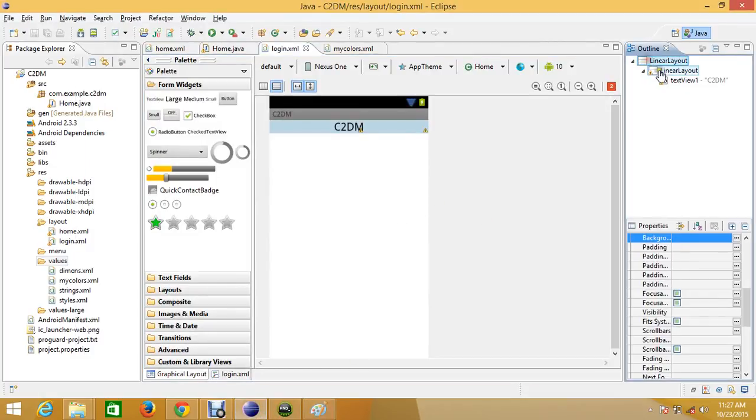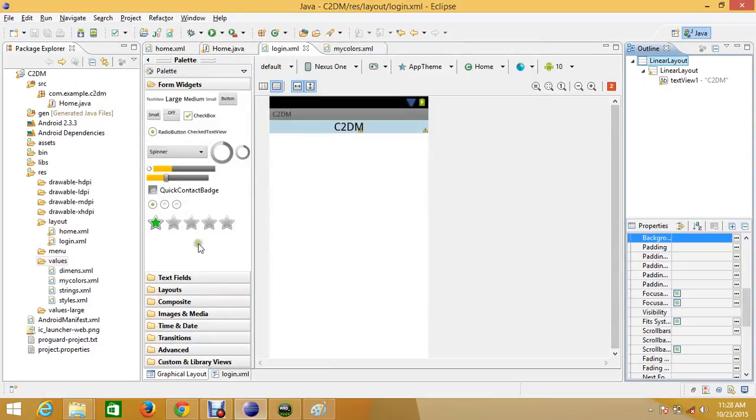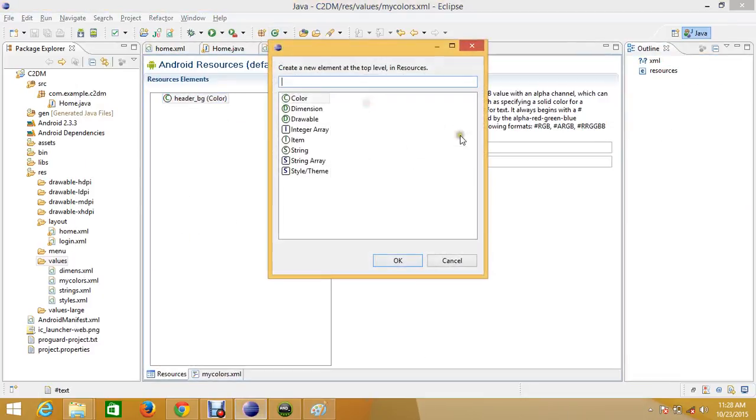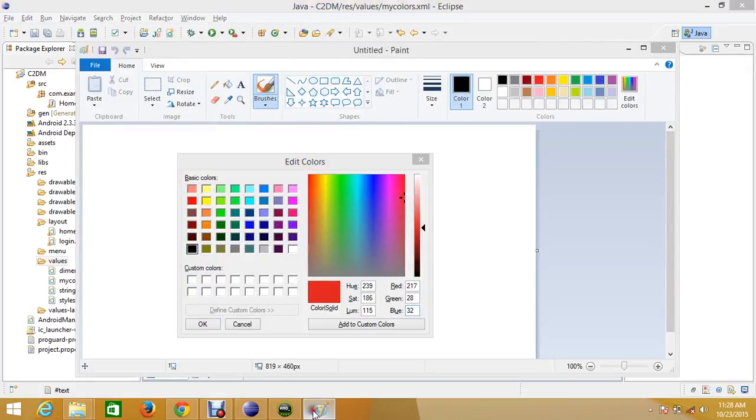Now I will use some other color for the main background. You can say red color. 17, 28, 32. I will create a new color. 28, 32.